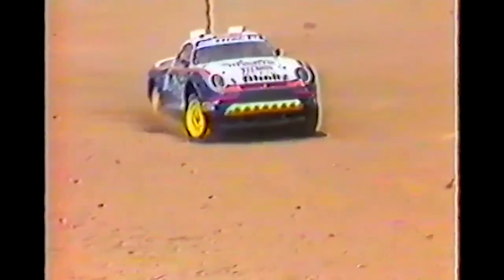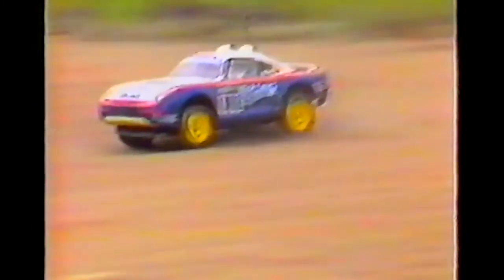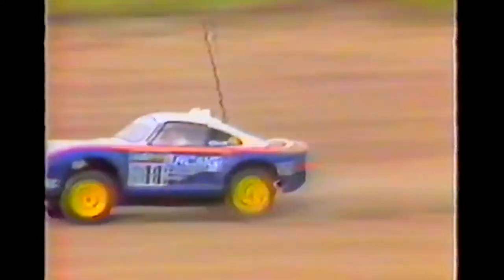Tamiya's 10 years experience in the research and development of radio control vehicles has now brought this sport to new standards of realism and excitement. Porsche's 959 racer has demonstrated its technology by exceeding every known yardstick of performance and handling during its 1986 win in the grueling Paris-Dakar rally. This concept of on- and off-road performance has now carried over to Tamiya's radio control version of the Porsche 959.